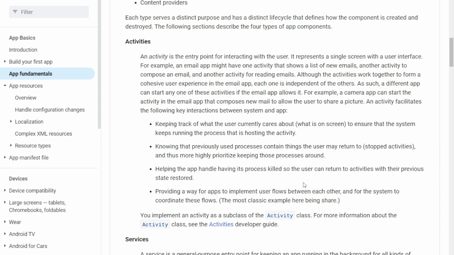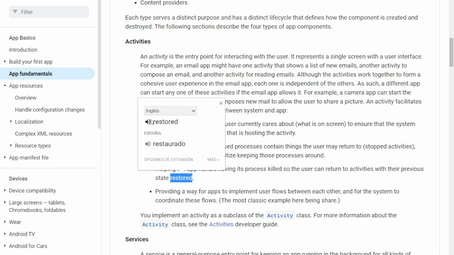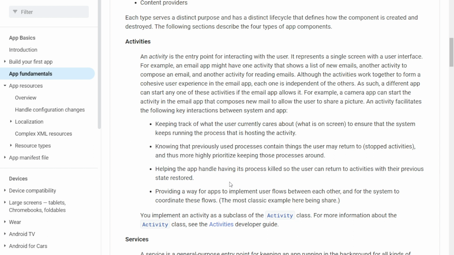so the user can return to activities with their previous state restored. Providing a way for apps to implement user flows between each other, and for the system to coordinate these flows.